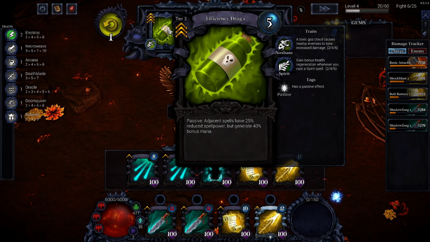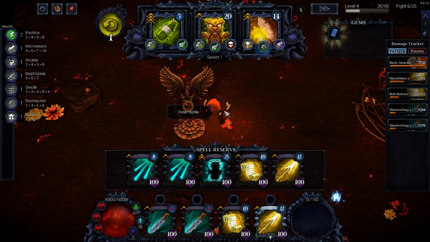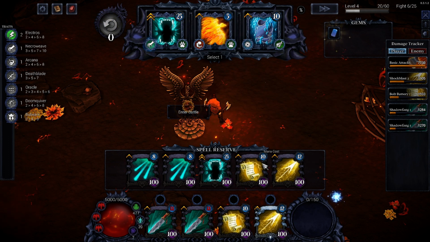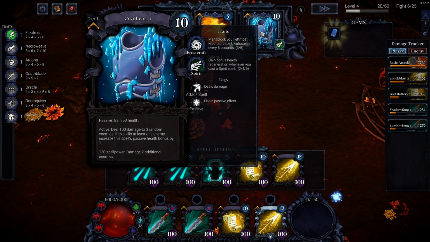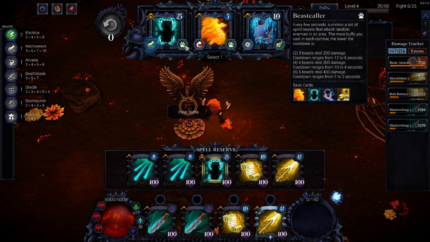Right, it's basically a poison one. Efficiency drug, actually level 3, no. Toxic, gain bonus. Passive: abject spells have 25% reduced spell power, but generate 40% bonus mana. Oh, give me one of the ones I need, you nerd. Mana block your leftmost frost cast. So that goes with that giant crystal one. So it's just up.